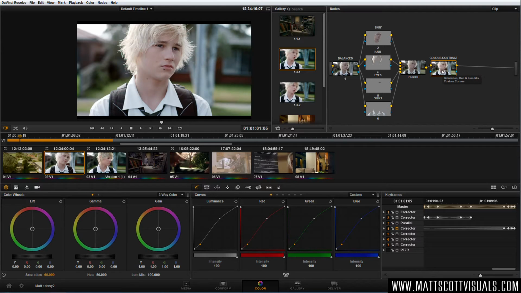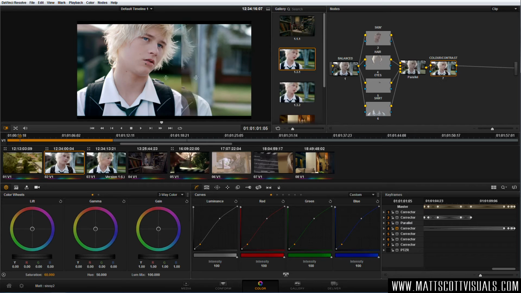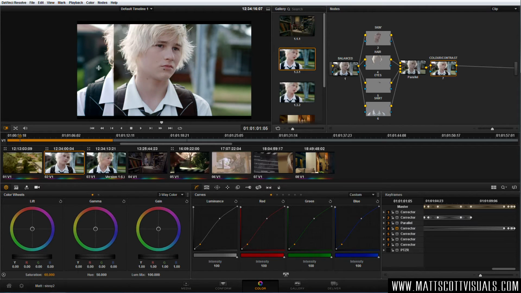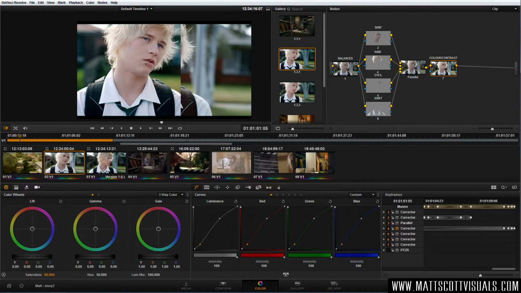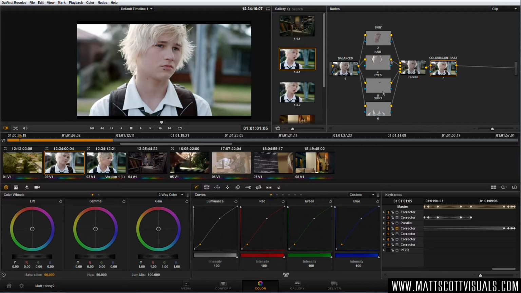So it's starting to look a lot better. But let's compare it to the final shot. There's definitely a lot more color in the grass. His eyes are more pronounced. His skin looks better. There's a few things we still need to go with this. But the beauty is most of the hard work is done and the rest is just fun tweaking. So the color contrast is done.